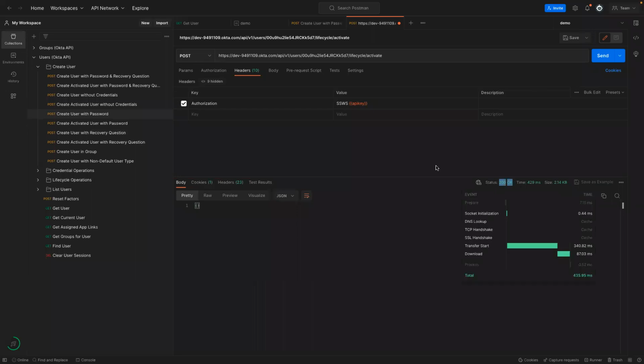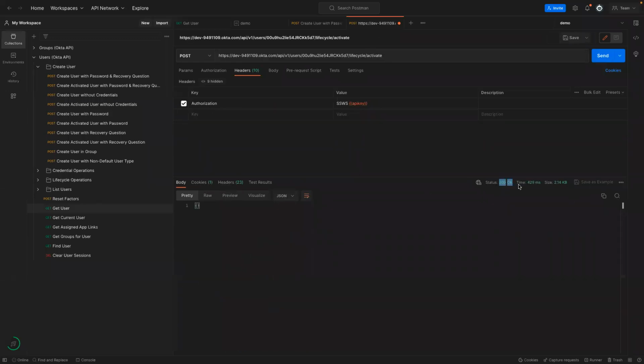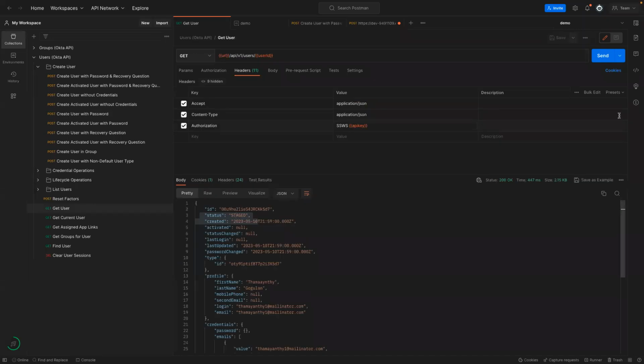So now the response is 200, and I'm going to get the user again and see whether the state has changed. We can rely on this response as it mentioned that we are activating the user and 200 response is already returned, but just to verify the changes, let's do the get API. And yes, this status is active now.